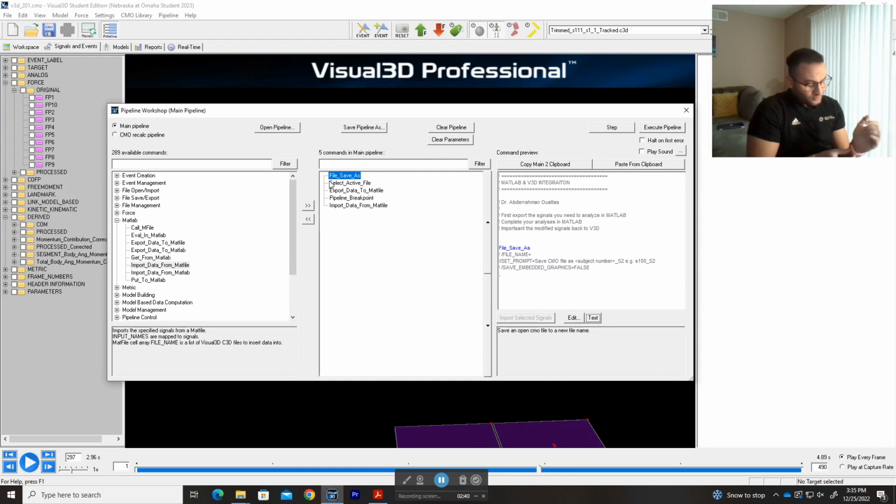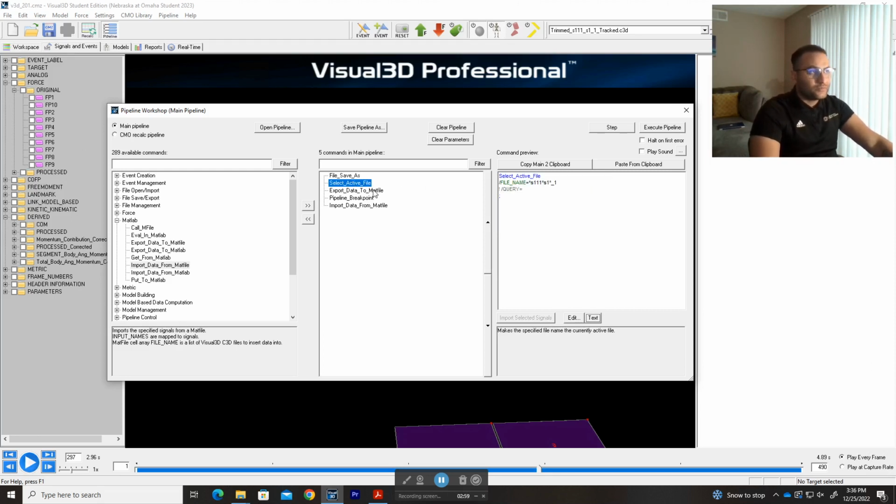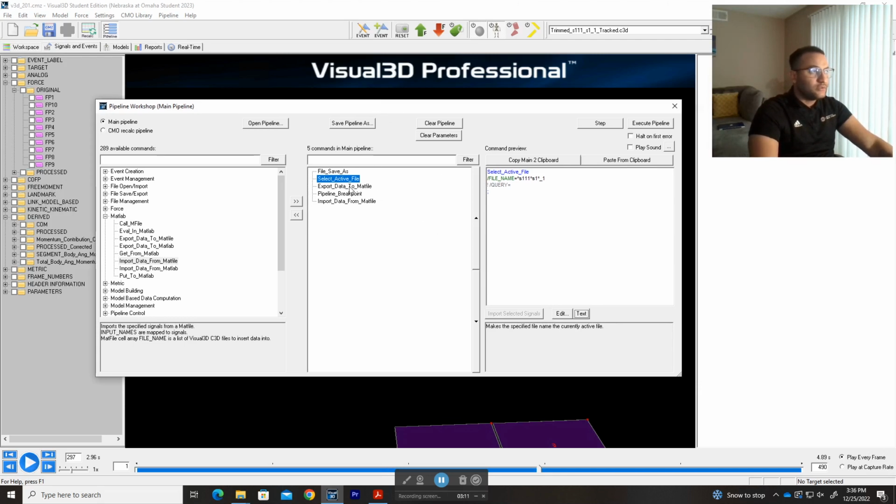All right, so as always, we'll start by saving our files, just to make sure that in case we mess up or in case we need access to the workspace that we created before, we always have that. So I'll save our workspace, and then basically select the active files. I'm just going to work on this specific file, but you can work on all of the files that you have in your workspace.